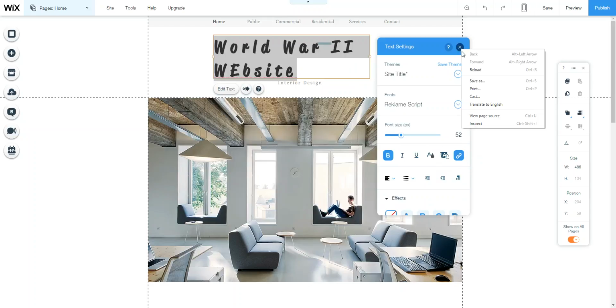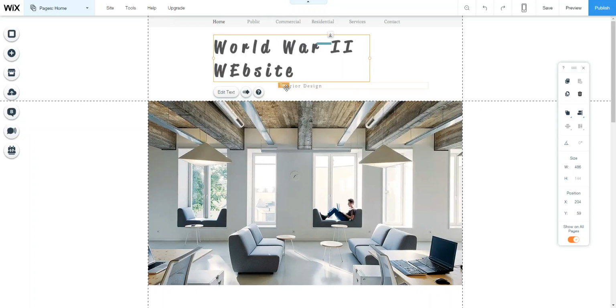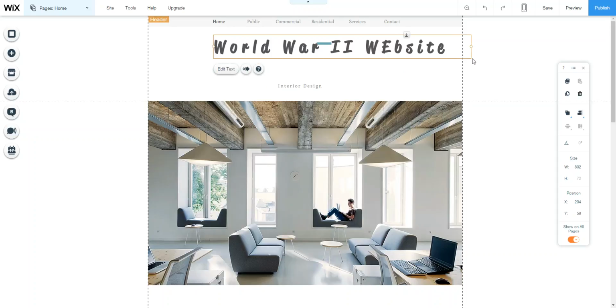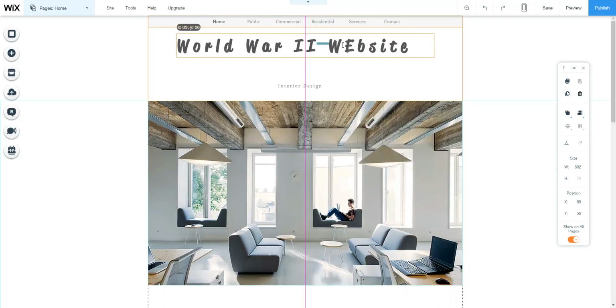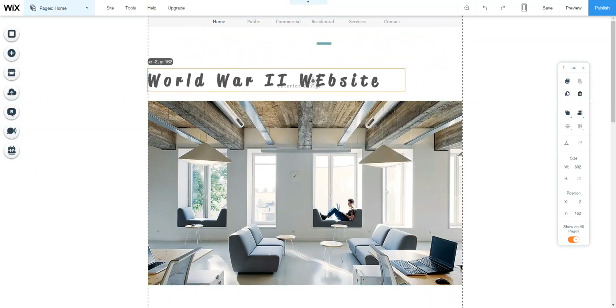All right, so now I have it here. But the thing is, I don't like the way it looks. I want it to be all in one line. So you go to the little button, you hold it, and you drag it until it becomes one line, right? And then I want it to be right in the middle, right there. So you can move it anywhere you want.